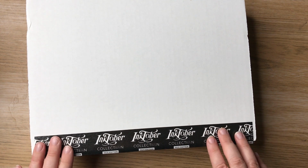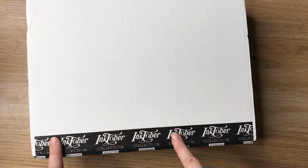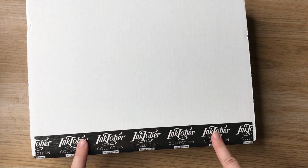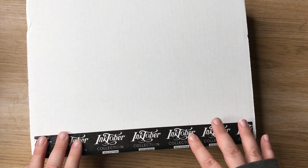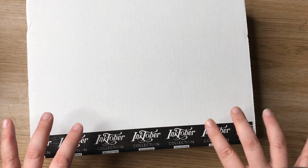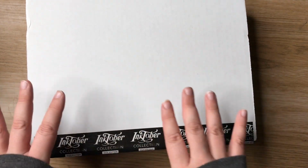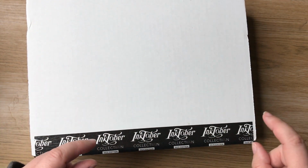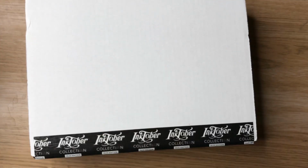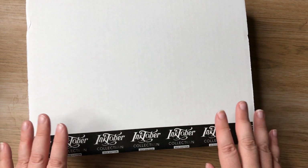So I'm going to open it. I'm going to show you what's inside it. Then I'm going to leave it and see what I want to do with it. But I'm going to open it and have a look because I have bought it. It hasn't been sent to me. I've bought it. It's not Artsnacks who has done anything. We don't know truly what has happened. There's certainly been a lot of things shown. It's difficult to say, but I'm going to open the thing and see what's inside.